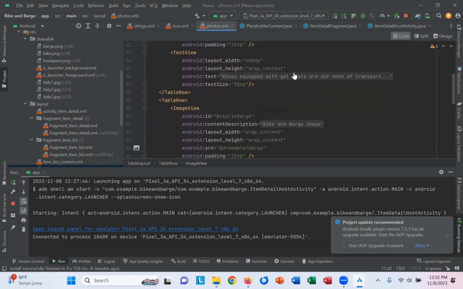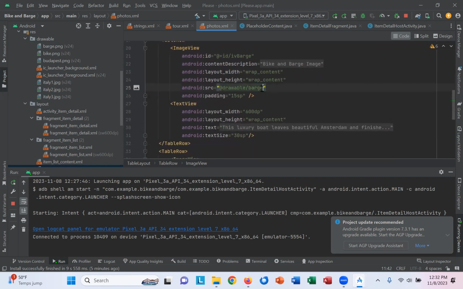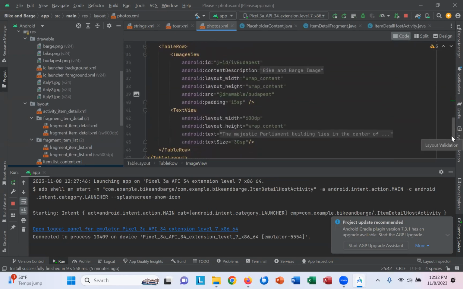We'll leave the text for now because we could change that in our strings.xml folder. The barge now becomes Italy 2. For your source at drawable. And the last one, Budapest, now becomes Italy 3.